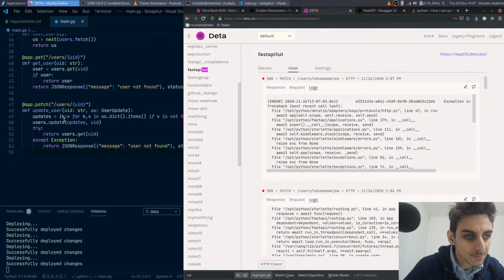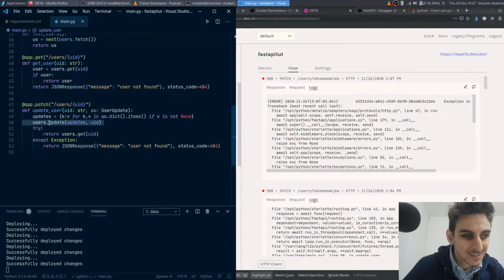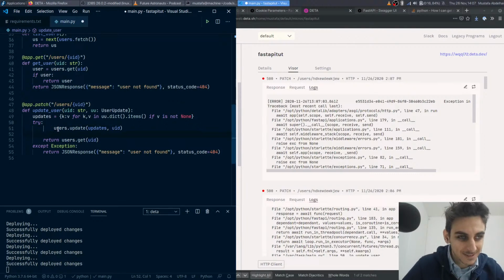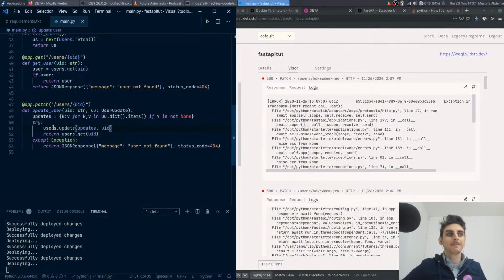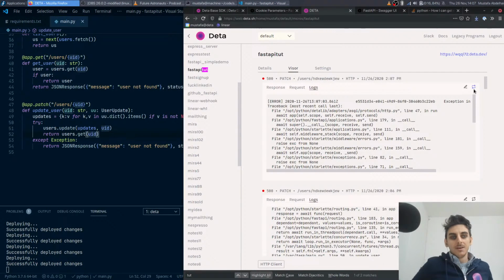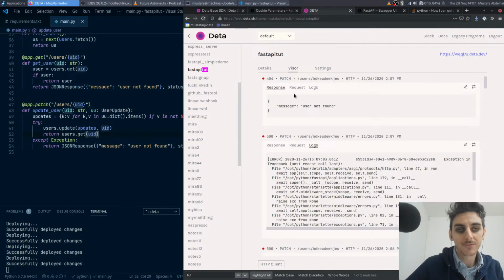Ah. Yeah, because it's outside. Very smart. So the actual update is inside the try. Cool. So now we get 404 when the user does not exist, and if the user exists, we update their data.